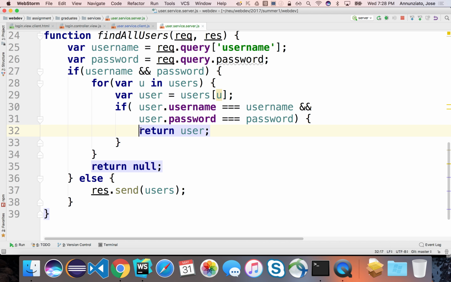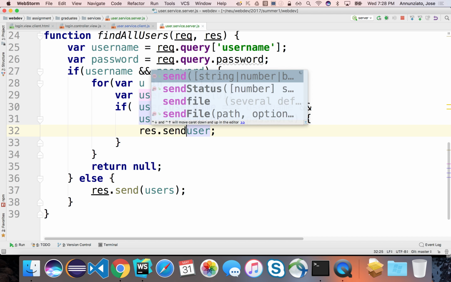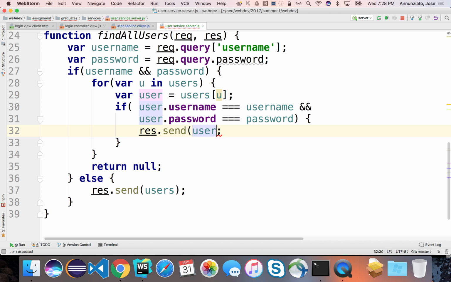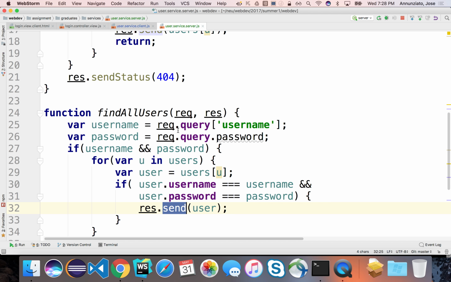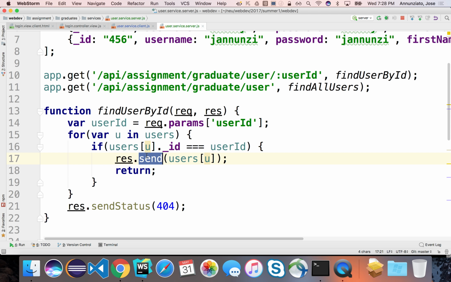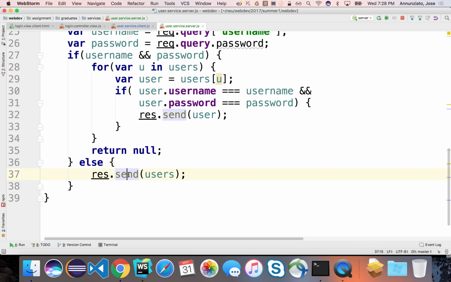And return. We're not going to return. Instead, we're going to send it back as a response to the server. Right? We're going to say response.sendBackUser. Now, notice that I've been using send in several places. Send, yes? Over here I'm using send. Now, send is a very powerful function. It's a smart function. It knows the right thing to do depending on the data type that I'm using. Send can send back a whole bunch of things. It can send strings, numbers, files, a whole bunch of different things, different MIME types.